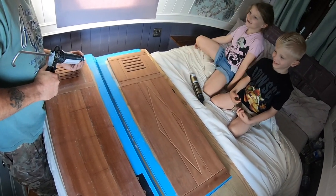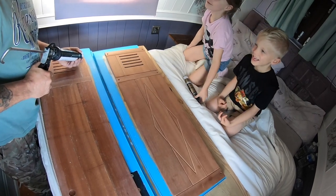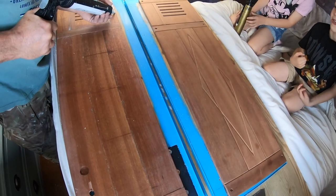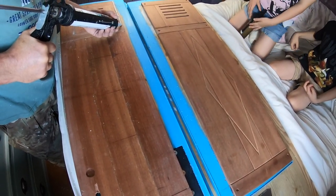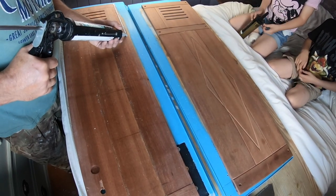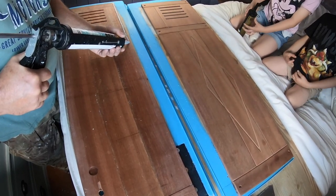Why do you keep getting it wrong? Because it's getting late in the day of the boat building, Grandad's getting tired of it. Not tired of it, he's getting tired. So he keeps going wrong.